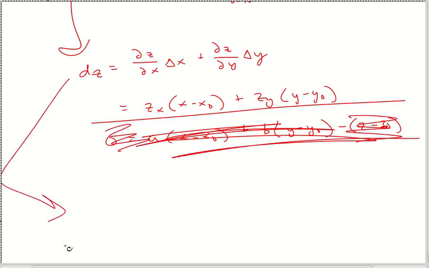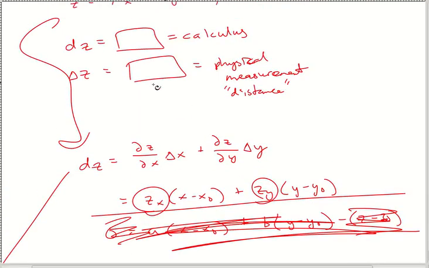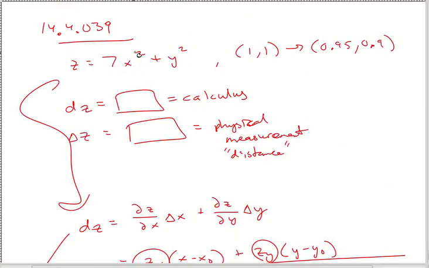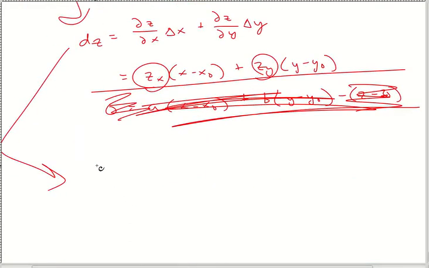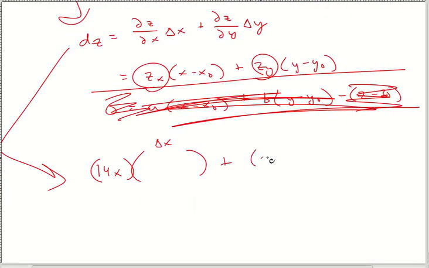This is your official formula. We're going to do that instead. Okay, so what's your partial derivative here? What's your partial derivatives of this guy? So in terms of x, the 2 comes down, makes a 14, right? So we got a 14x, the y goes away, times that delta x. I'll explain it here in a second. What's my derivative in terms of y? The x's go away, 2y, times again, that's going to be my delta y right there. This is again my dz equals the stuff.